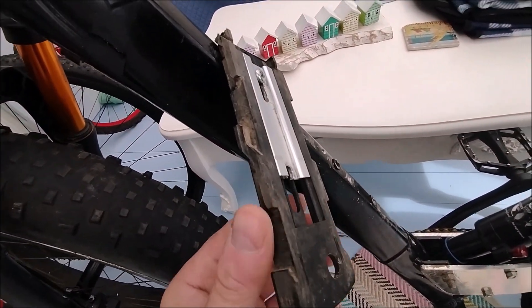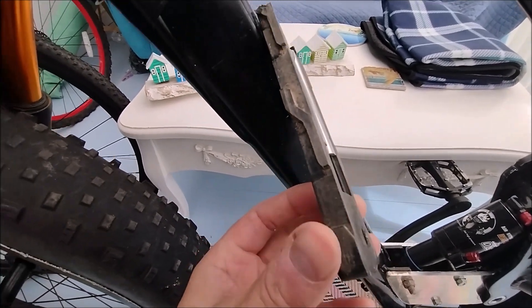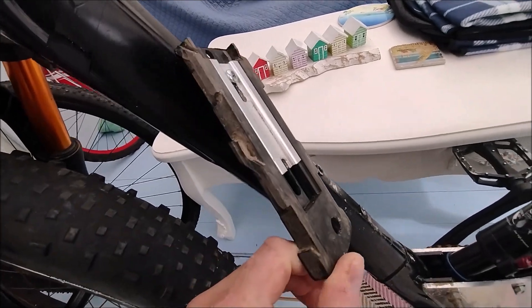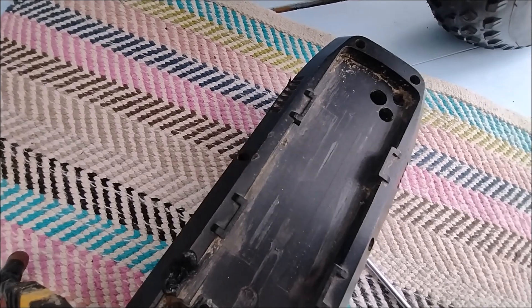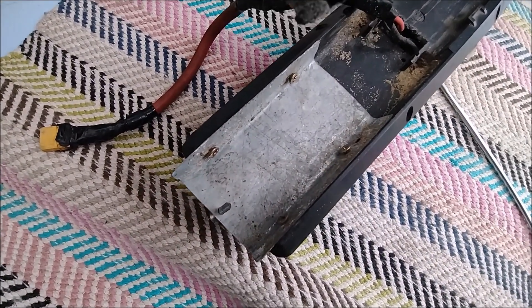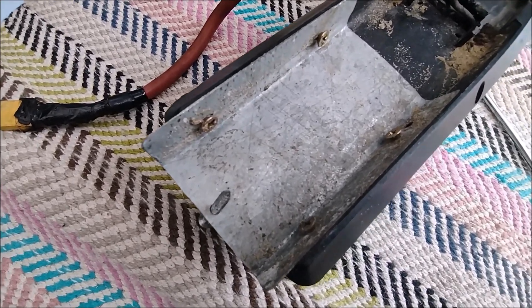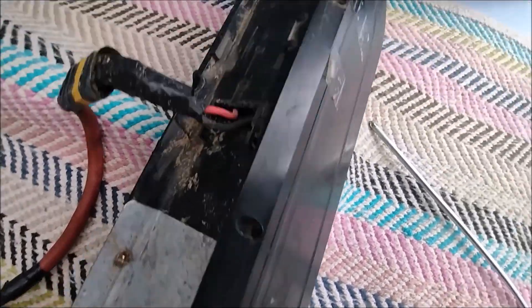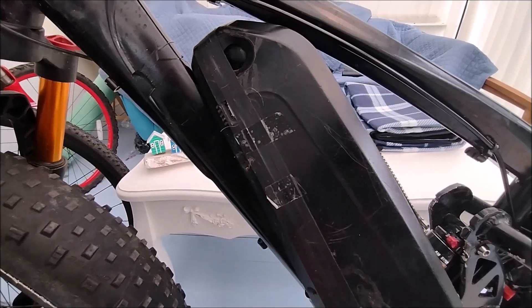To get the Halong 15Ah battery in the new frame, it won't just go in — you haven't got the space to clip it in place. What I've done is turned the mount around so that you push it up rather than down to get it in place, and I've had to mount the battery at the bottom. I've made a bit of a botch to the case with a bit of metal and a hole, but it actually works well — once you tighten the screw, it squeezes the battery up against the top frame and gets rid of all the wobble.